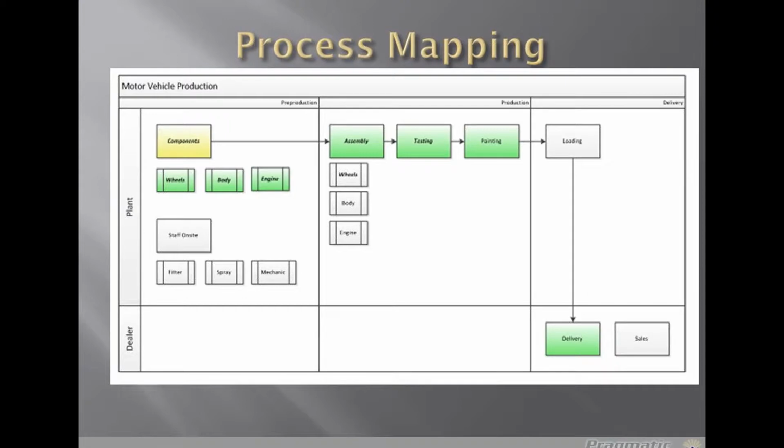Using the same technology, there's a couple of other things we can do. We're going to touch a little bit on doing this today, and that's really mapping out a process and monitoring that process. So here's a process map that I built up, and it's a motor vehicle production line. And we're saying, right, on this production line, we need to have all the components delivered, the wheels, the body, the engine. These components need to be delivered to our production line. We also need to have our staff arrive on site. And then we start assembling the cars. We've got assembly. This is really a simplification of the whole process, but it gives you an idea that you've got this whole workflow.